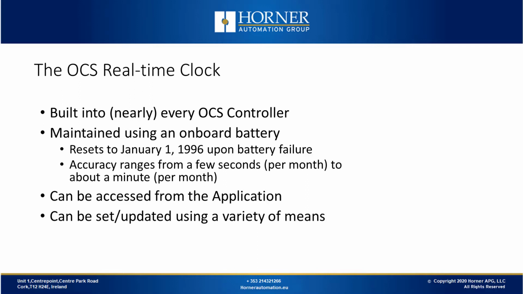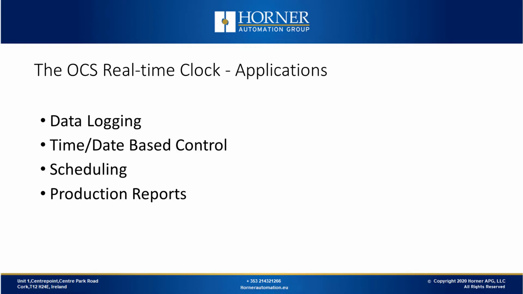The OCS real-time clock is built into nearly every OCS controller. The accuracy of our clock ranges from a few seconds per month to maybe about a minute per month. You can access the real-time clock from your application, which has functionality that's desired in many cases. There are many ways that you can update the clock. Let's discuss the clock's applications.